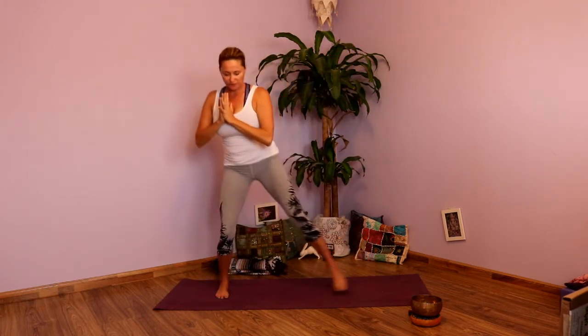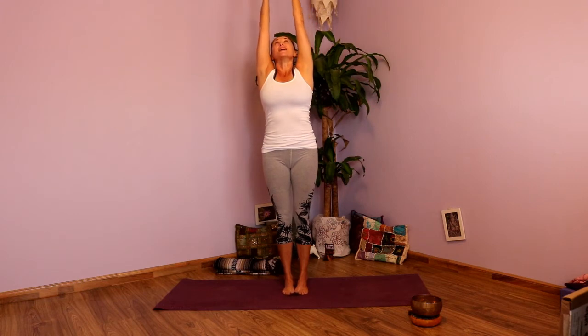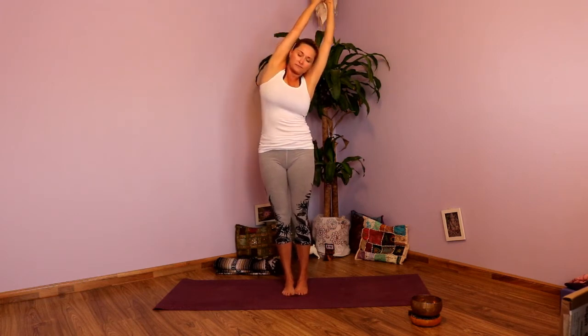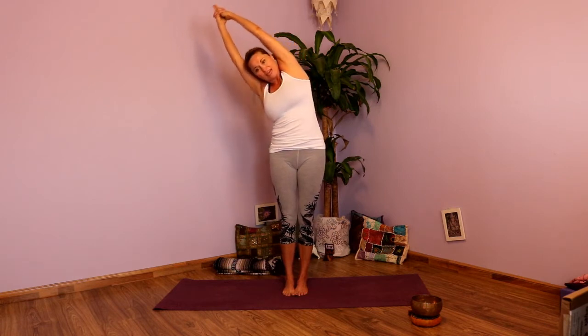Inhale, takes you all the way back up. And then as you exhale, hands to heart, bring those feet back in. Inhale, take those arms up. Interlink the fingers. As you exhale, lean to the left. Inhale, brings you up. And exhale to the right. Inhale brings you up. Exhale, release those hands.